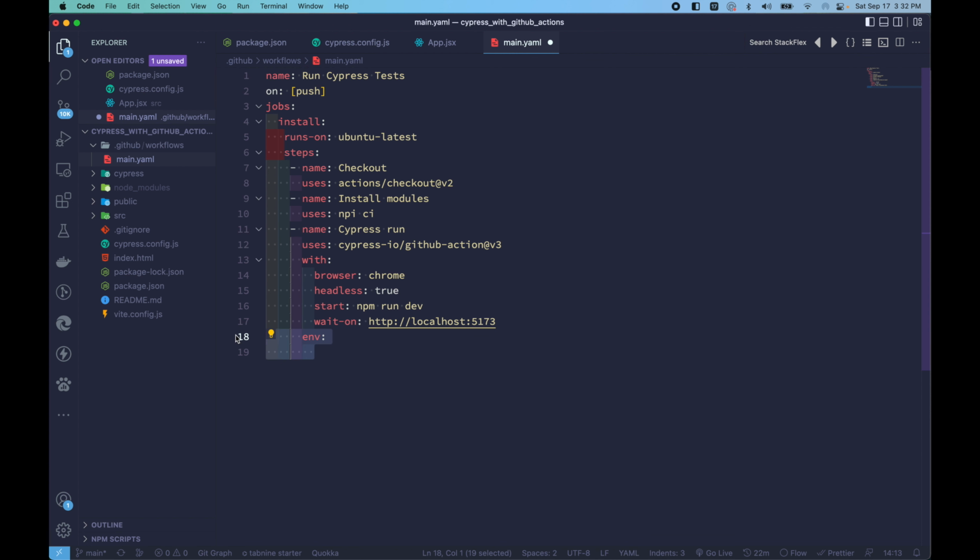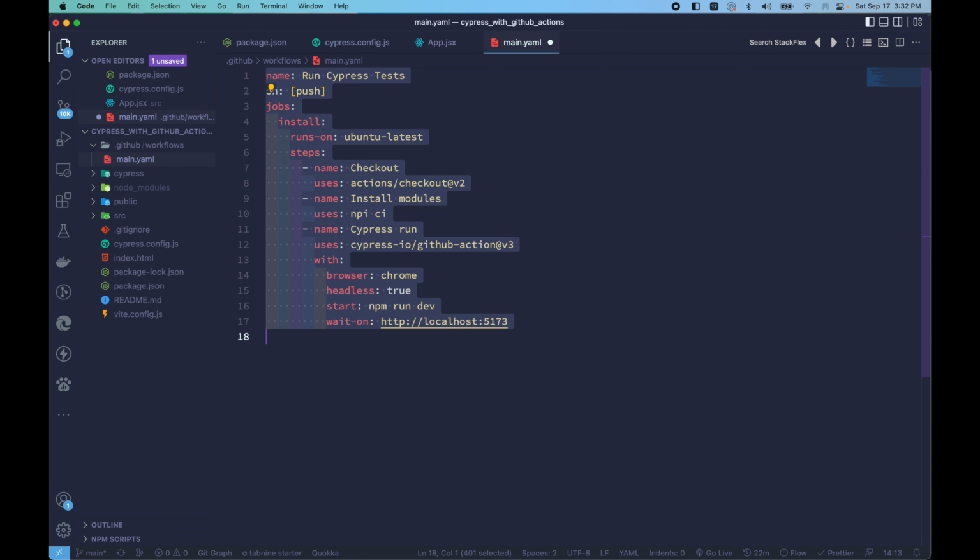So let's skip this for now. I assume this would be fine. Let's go ahead and indent it. Make sure that you have the YAML syntax highlighter extension installed if you don't have it, and I'll just push this and let's see what happens.